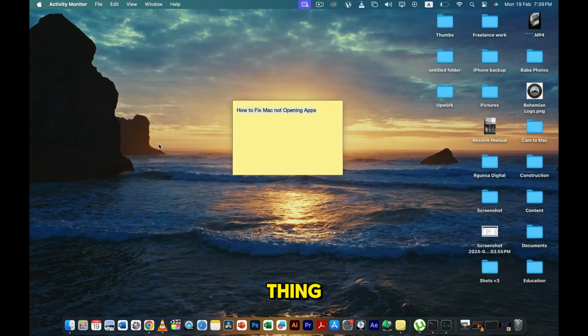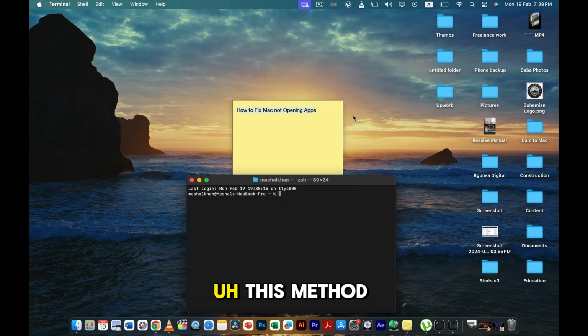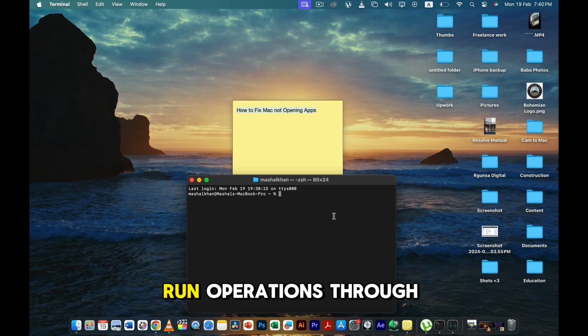The final thing that you can do is go here to terminal. This method is a bit technical, so you have to copy this command which I'm going to use here. Terminal is actually a command system where you put in a command and you can run operations through computer commands.